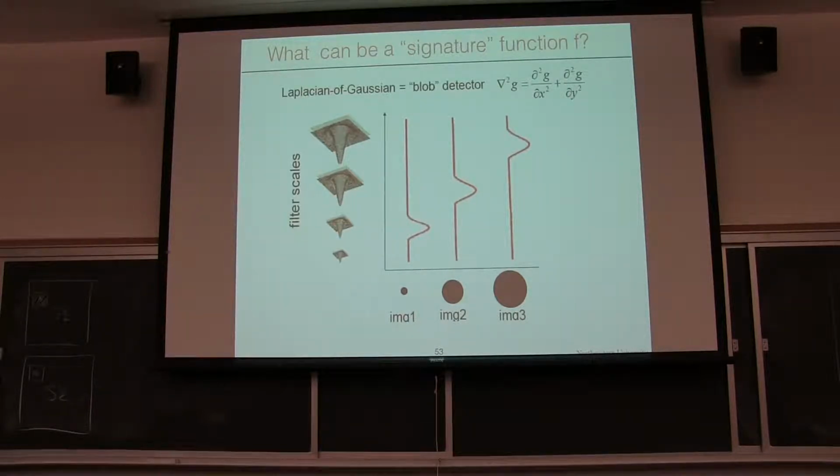And how were edges found using this filter? Where were the edges located? I'm sorry? In the peaks? No. Changing sign at zero crossings. Okay. The peaks is the first order derivative. The second order derivative is at zeros, but not just zero, but changing sign. So the zero crossings. Okay. Now here we're going to use it in a slightly different way, or a big different way. Okay. We're going to use it to find blobs.